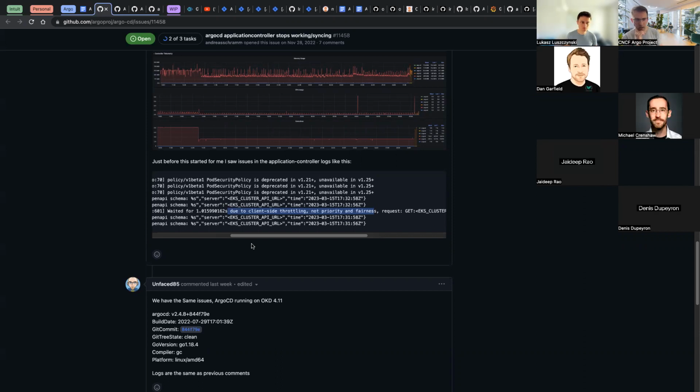Again, adding to it, we're not facing this particular issue. We're facing different issues. Somehow at the same part of the code, related to sending a high volume of requests to Kube API. So this is something we are facing.